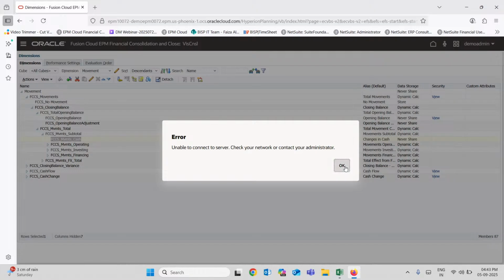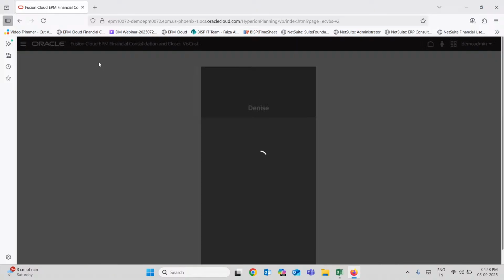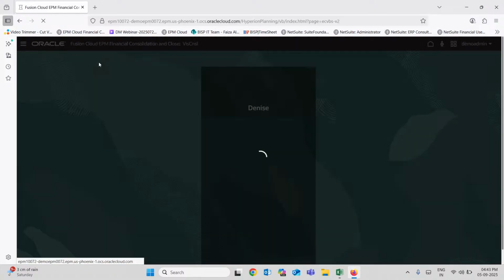Okay, that's the reason why we are not able to do it. The instance has automatically disconnected. Let's try it again. I'll try connecting with the application once again and see what's the major problem. Like in sheet 2, I'm going to try it again.